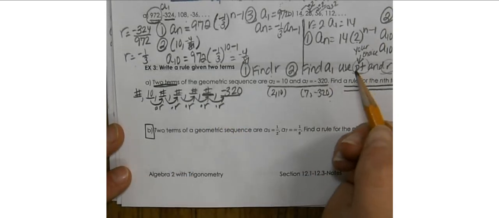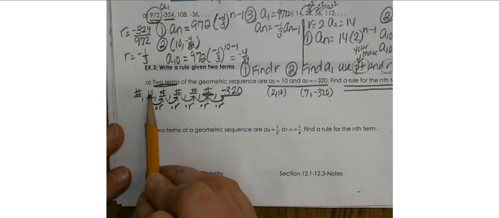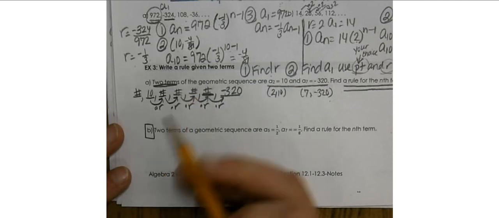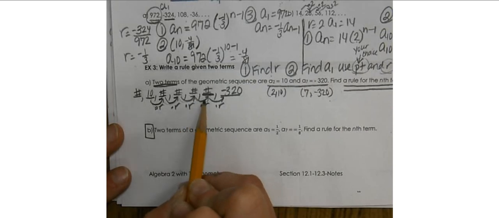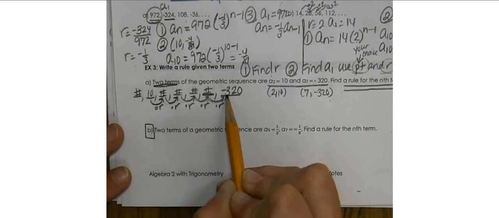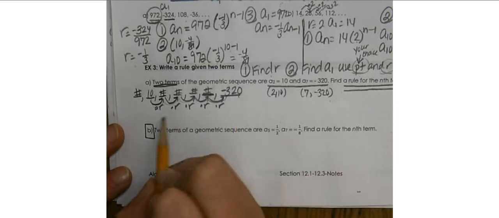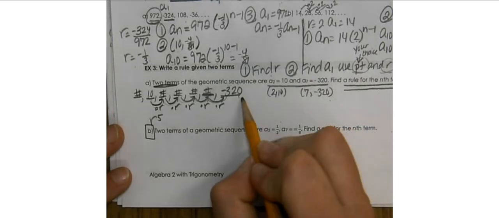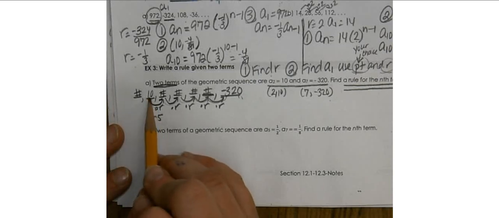So let's think about it. r is supposed to be equal to some number divided by 10, this number divided by this number, and this number divided by this number, but we don't know what that is. But what I do know is that if I multiply r times itself 5 times, I will finally reach negative 320. So this is r to the 5th power. r times itself 5 times will finally reach negative 320 if I'm looking at the distance between 10 and negative 320.